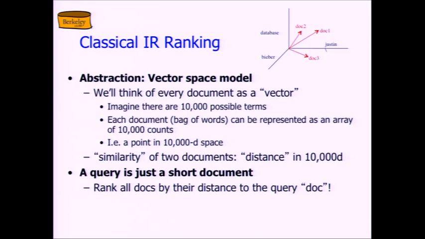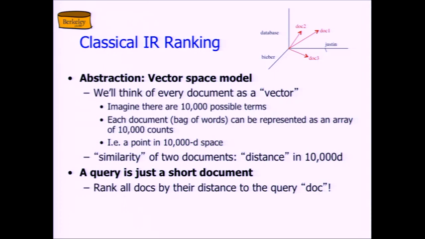What's similarity of 2 documents? Similarity of 2 documents in vector space is their distance in 10,000 dimensions. Maybe their Euclidean distance, let's say for now, okay? So how far apart are 2 points in document space? That's how close those documents are to each other. So a query, what's a query then? A query is just a document also. Whoa, that's cool, right? You type in your 2-word query, it's like you've composed a new book in the library. And I want to know how close your book is to all the other books, because the close books to your query are the books you like, right? So we're going to rank all documents by their distance to the query document. That's ranking. It's the vector space model.